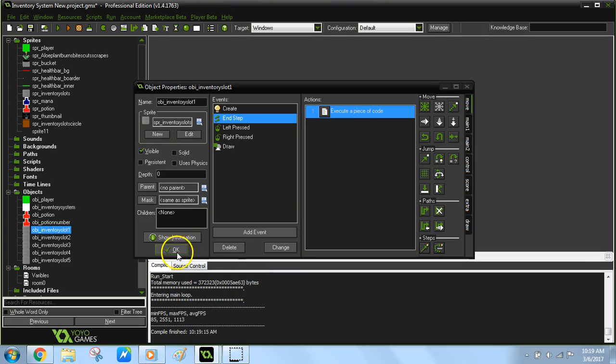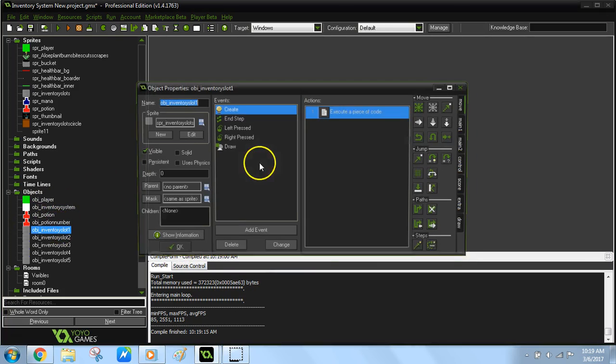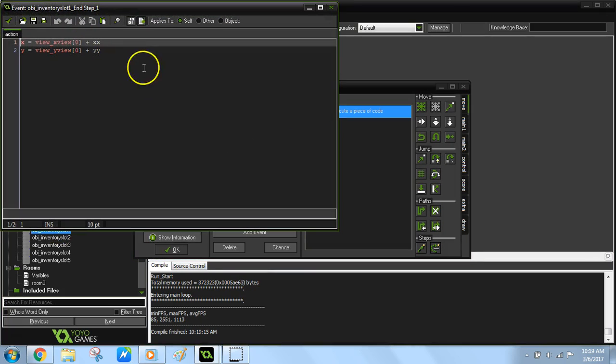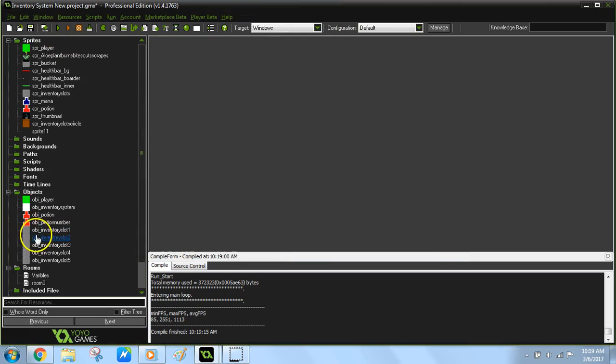So now that I've clarified that, all we need to do is just copy this code right here and paste it in the rest of the inventory slots, okay? And as soon as we are done with that, then everything should be looking good. Okay, now we are going to be making more items in this video. So there might be a part 2 to this, but I'm not entirely sure.